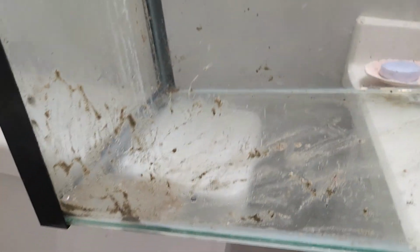I'm going to clean the fish tank nice and good and probably dry out some of the substrate a bit before I put it back in.